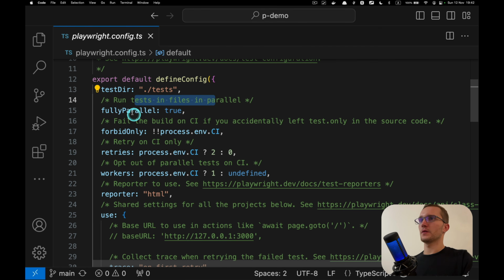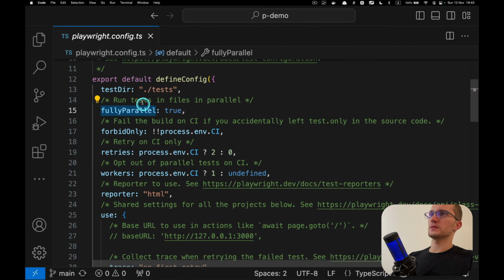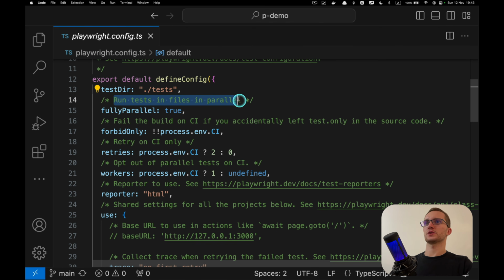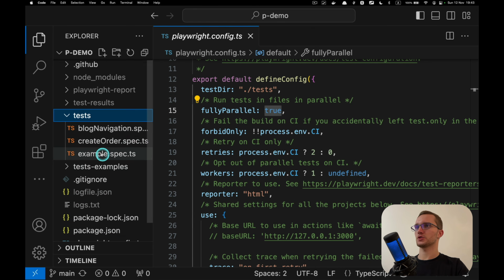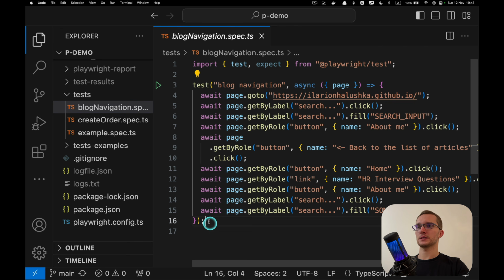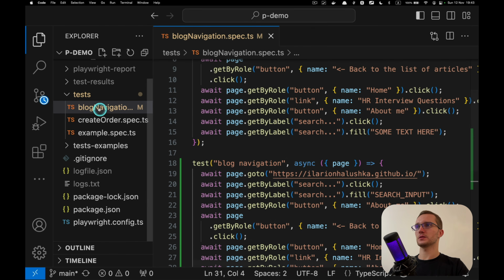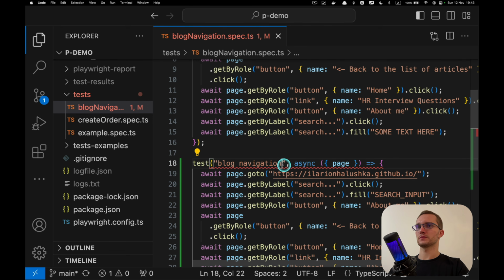Then fullyParallel. It has comments, so I'm not sure if it's worth explaining, but let me quickly go through these. Run tests in files in parallel. Let's say we have two tests in one test file.